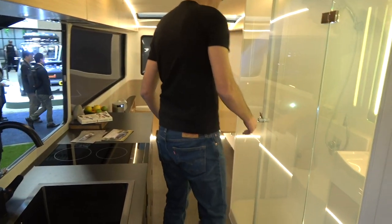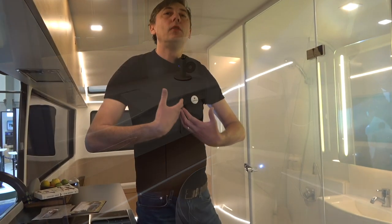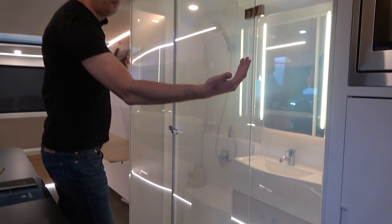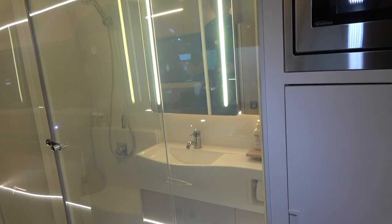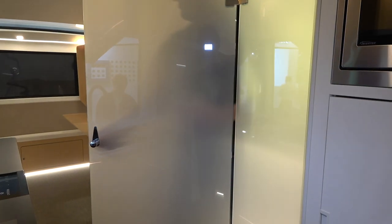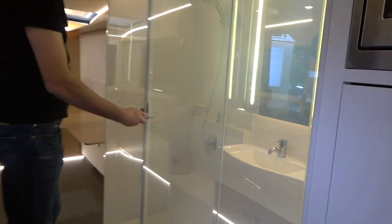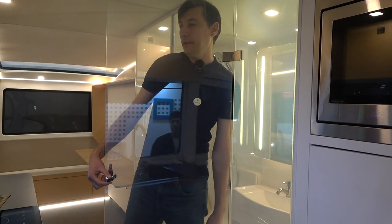Let's look at the bathroom. One of the design ideas is to make it open and spacious. What we've done is put in glass on the wall — it just opens it up, really spacious. Now obviously that has an issue: you need to resolve the privacy. When you're using the bathroom, you just push a button and now everything goes blank. There's a button right here — so privacy on, and then privacy off. I love it. You can look at the shower and the appliances — all very good quality.